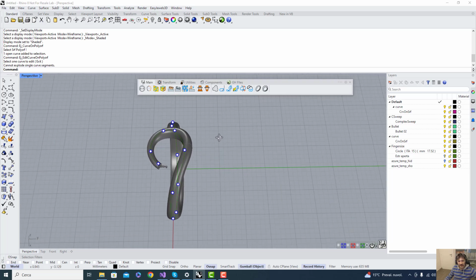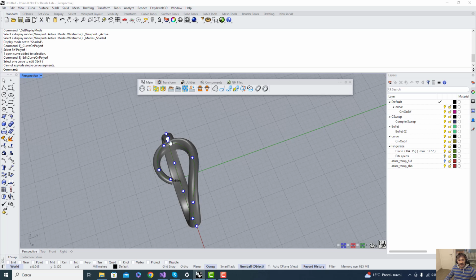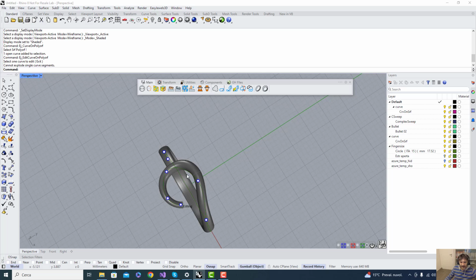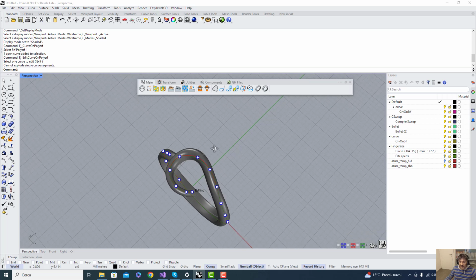So Ctrl Z, and I activate Ctrl T, that is frontal on off, so I can see only the points that are in front. Then edit point, I can Ctrl R, rebuild. I want 24.